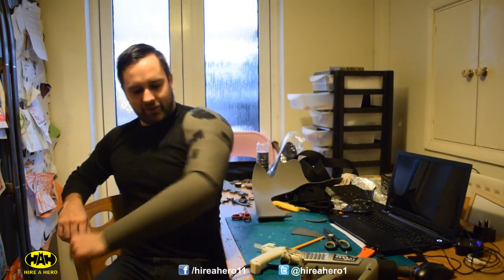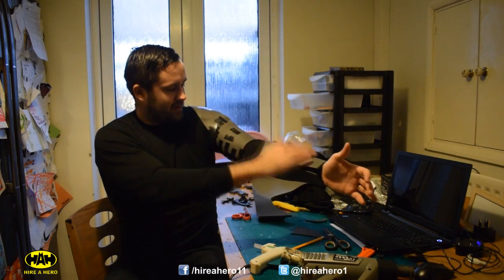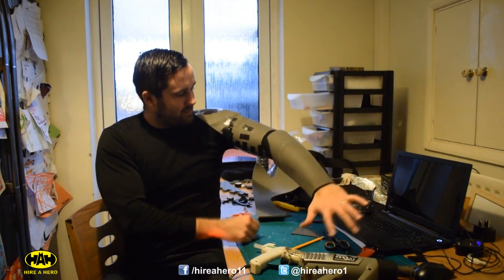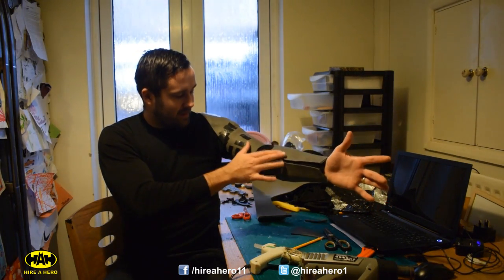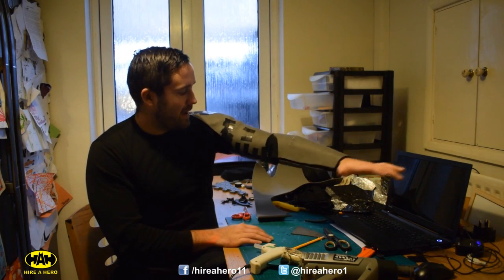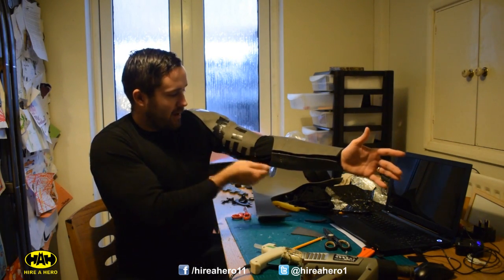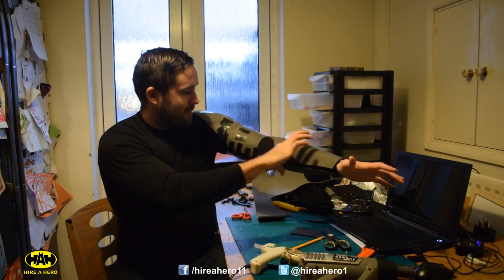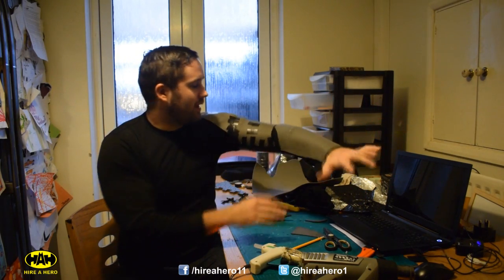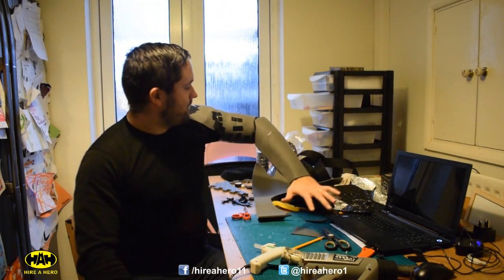The only thing I'm going to have to do to this shirt is do something to this area here, because all of this is going to be like a silvery chrome colour, and this is obviously black, so I need to make that a similar colour to what these are going to be. I'm probably going to do that with some sort of fabric paint, or I might get some stretchy spandexy stuff and just cut a tube of it off and then pull it up like an elbow pad kind of thing, but underneath these. But I'm not going to do that until I've painted these so I know exactly what colour this needs to be. So yeah, that's the shape of this arm done.